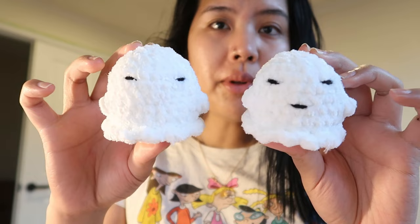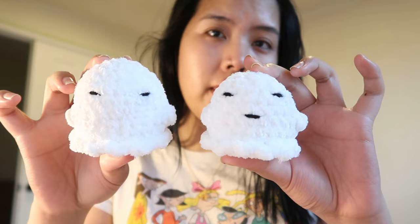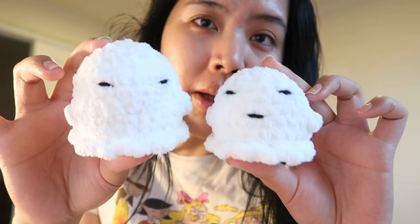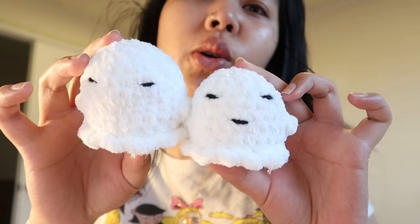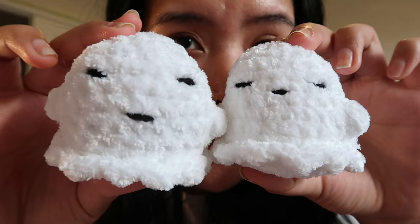Let me know which ghost you prefer — the one with just eyes or the one that has a mouth as well. I feel like the one with the mouth looks a bit creepy. So the next one I'm gonna do is move the mouth up a stitch or up a row and see how that looks. Maybe it looks cuter. This is the new ghost — it definitely looks better. So I think this is gonna be the final design.